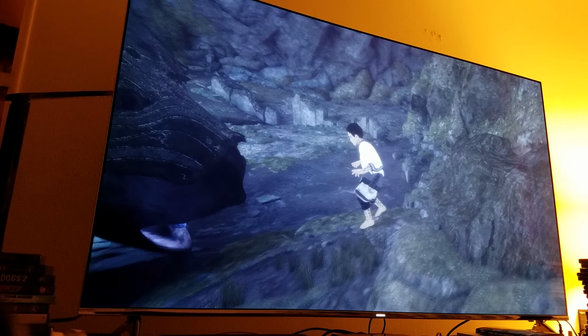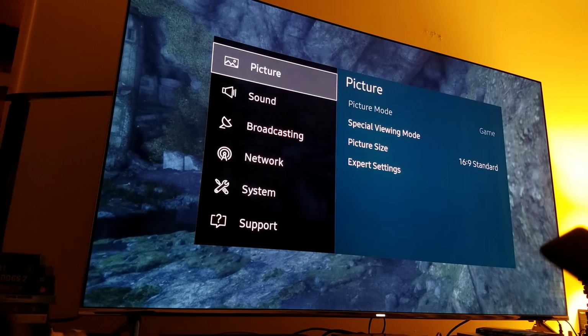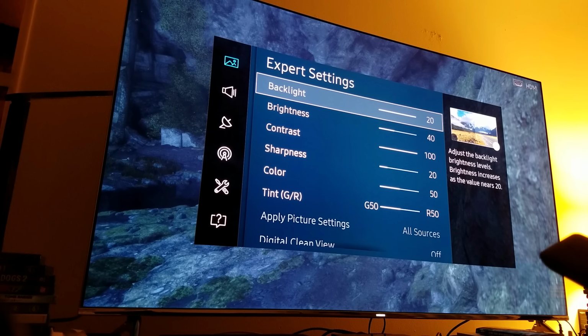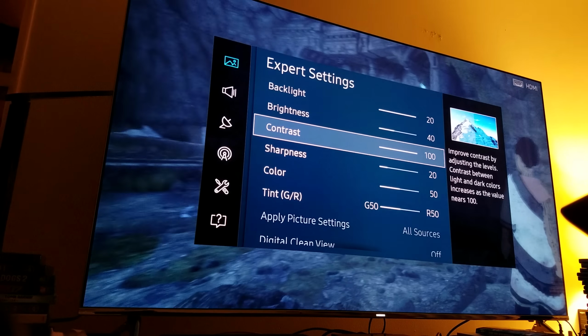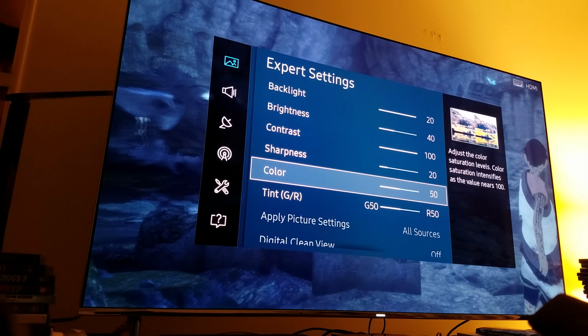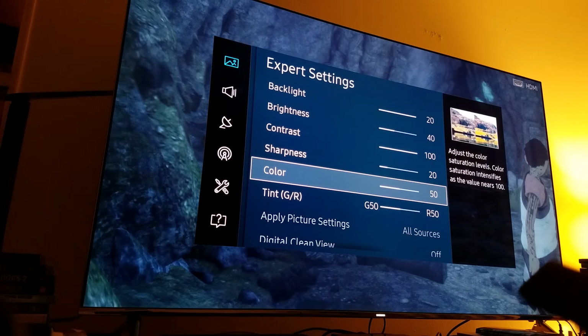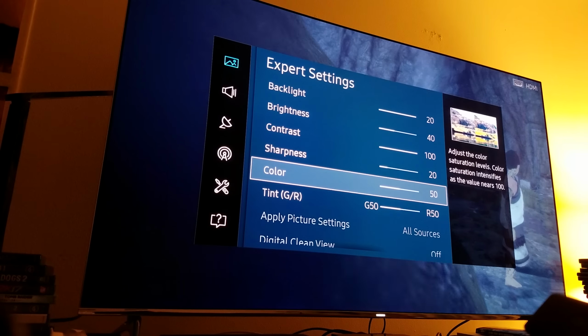All right, so here are the settings again. If you guys want to try them, here they are right here. Let me show you. 20, 40, 120, 50. There you have it. Make sure you pause the video and record these TV settings. Write them down.